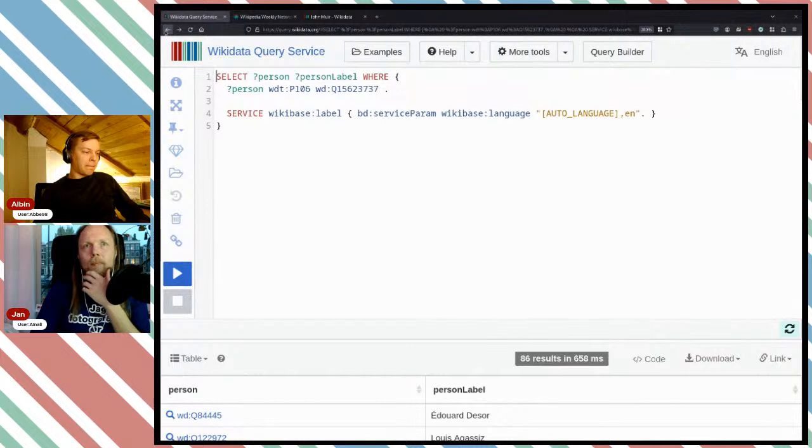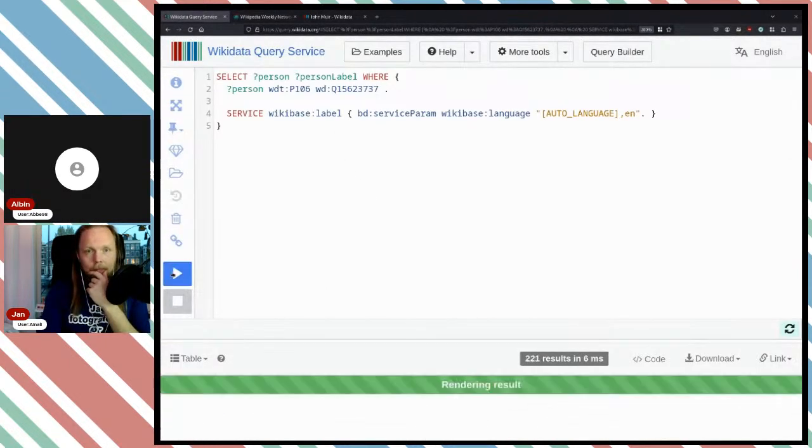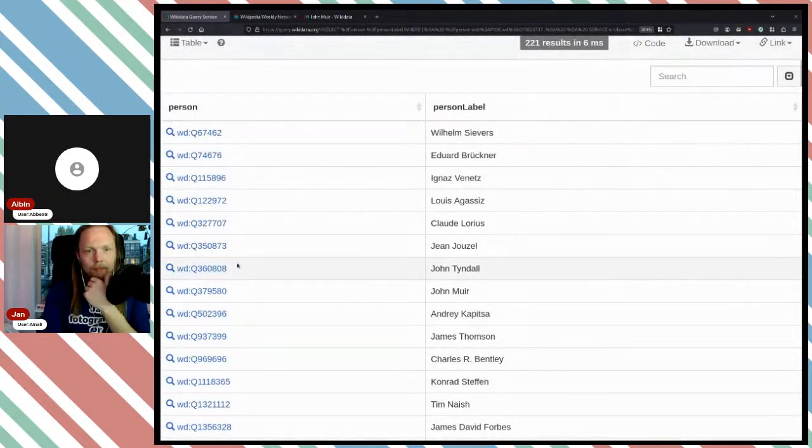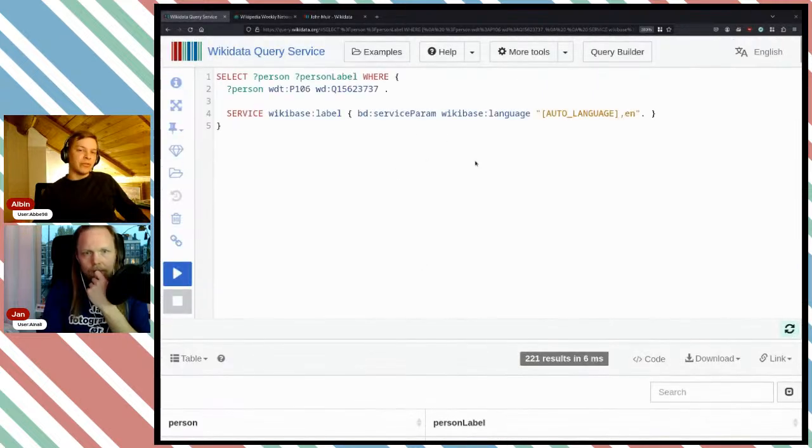Let's see here. Let's rerun it. There we go. But now I also want to find people who are glaciologists, but we don't have the occupation or field of work at all. And the way I want to find this is by, instead of querying people, I want to query research works, and then see if any of the contributing researchers are missing this information. So instead of querying for person here, I want to query for papers.